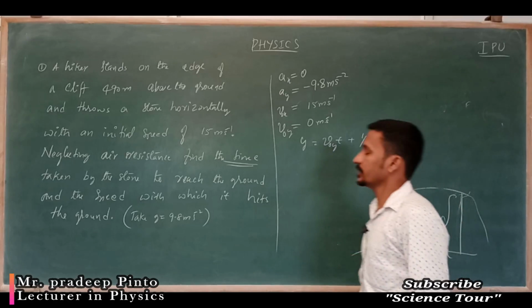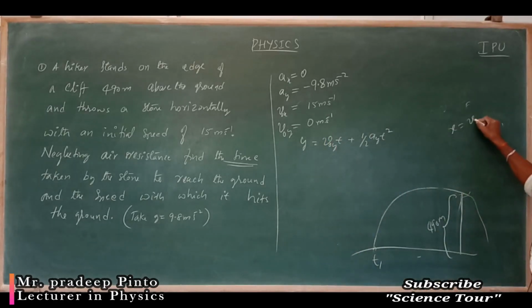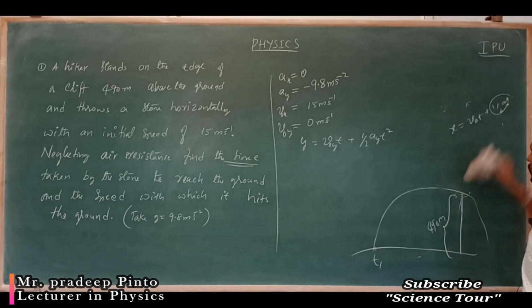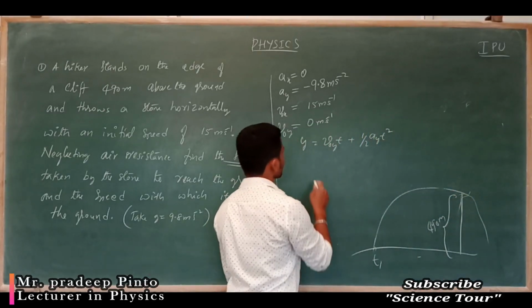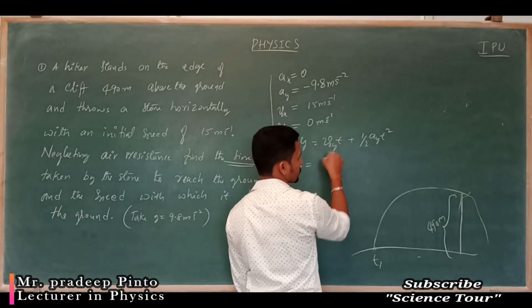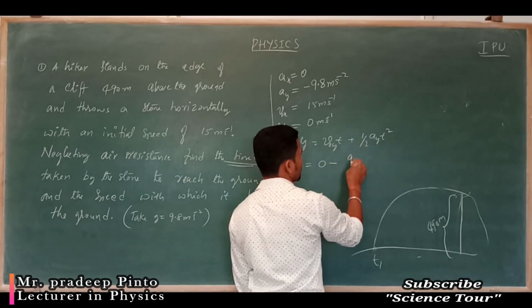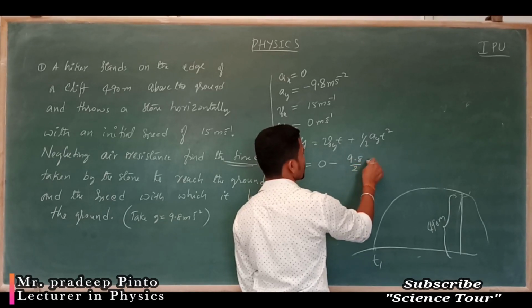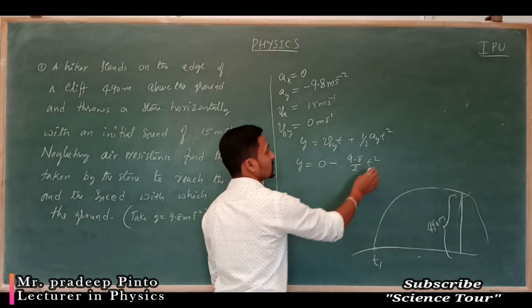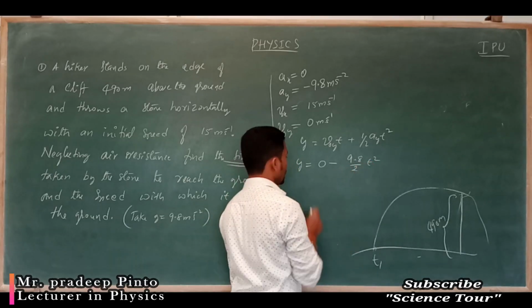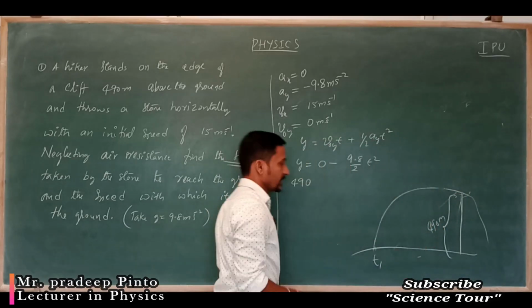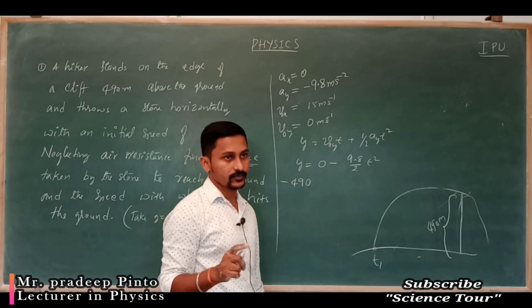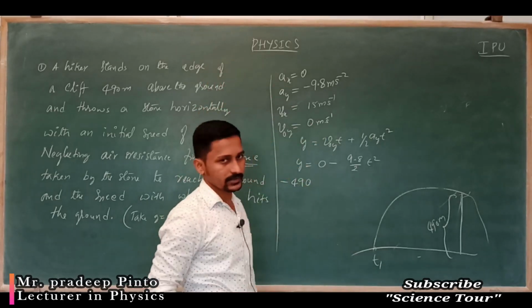You have to find out here, because x is equal to v naught t plus half a t square, and ax is 0 for x. So that formula we can't use, but the same formula for the y component we are using. So what is y? v naught y is 0, minus ay, which is 9.8, divided by 2 into t square. But what is y? t you have to find out, which is unknown. This is known, that is nothing but 490 meters. But 490 is in the downward direction. Downward means displacement is always negative. Upward means displacement is positive.